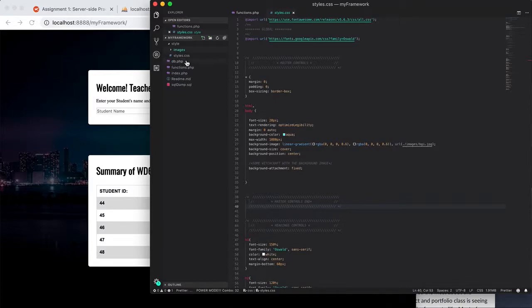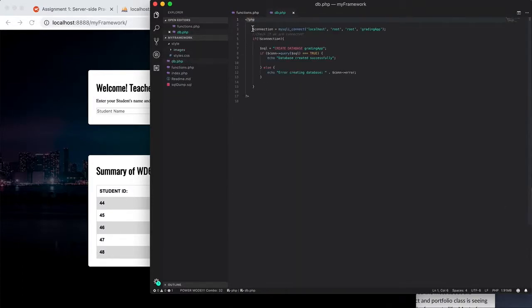After that, I create a file that helps me connect to the database. I haven't tested this out, however, because I already created the database. But if the database is not created, it should create it for you, but it doesn't create the rows, sorry, the columns. So I haven't tested this out yet. So far I can go into the database that I already created.